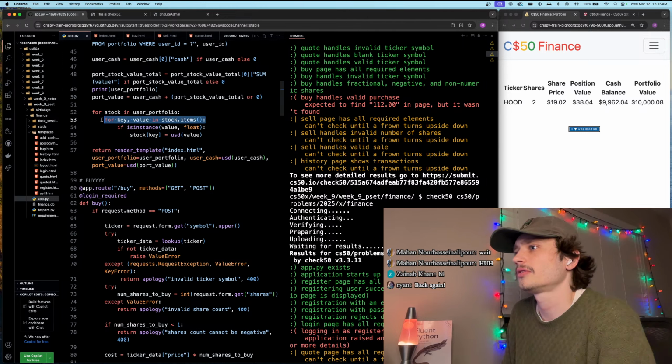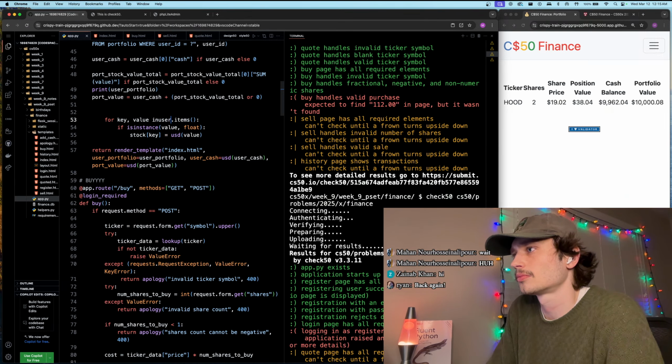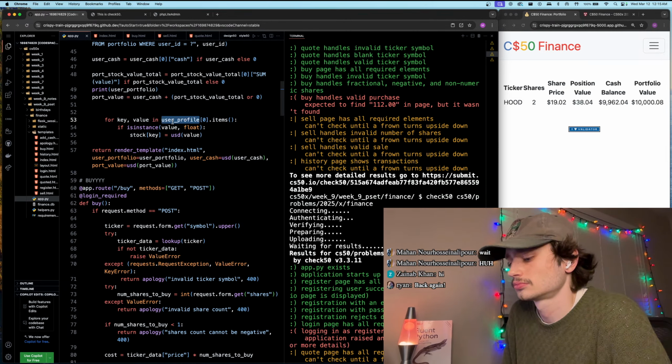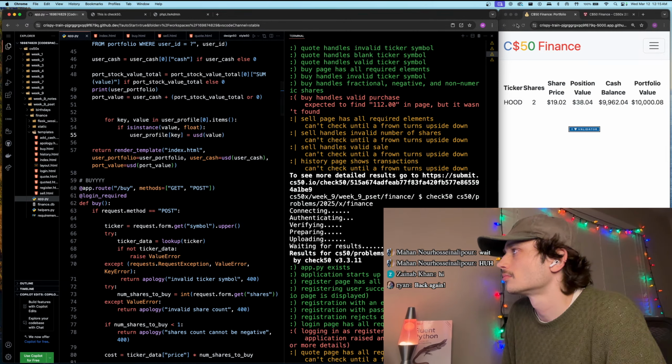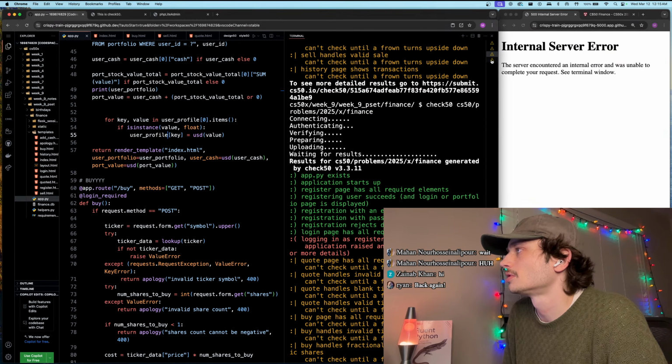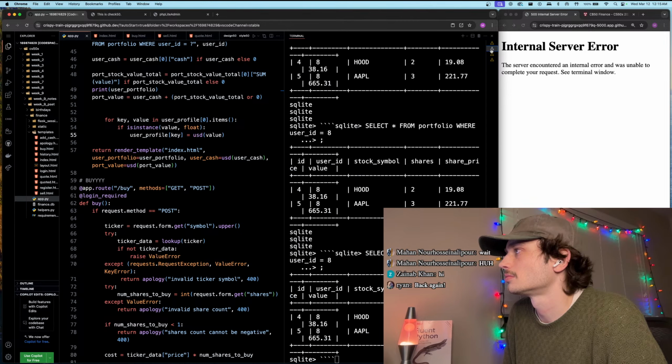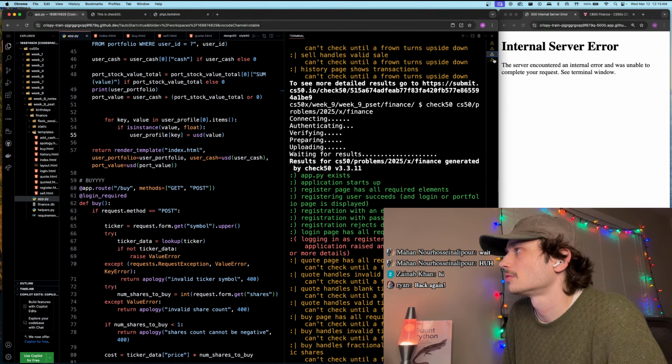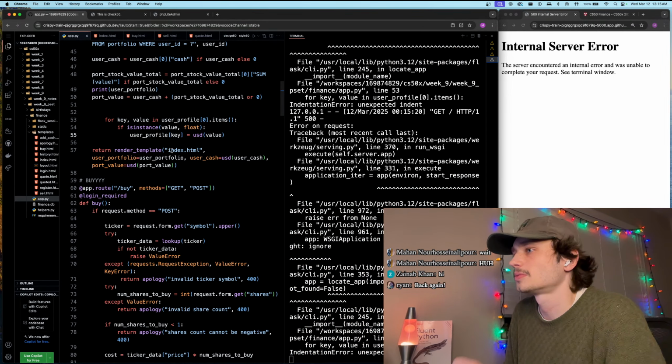I can set it like this, like I did before. Uh-oh, unexpected indent.